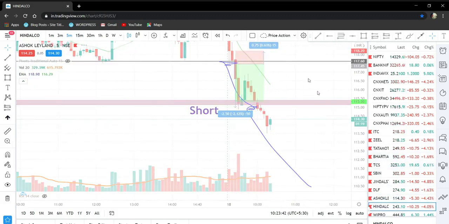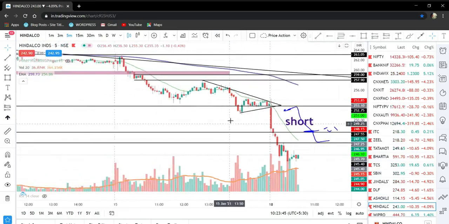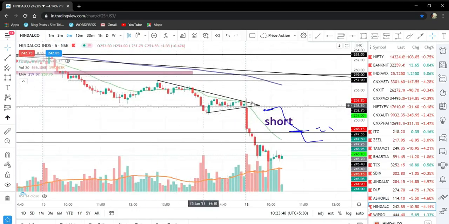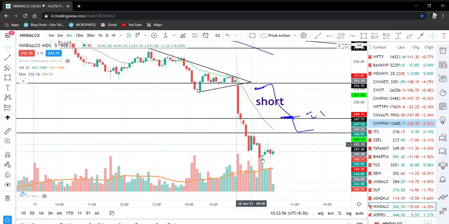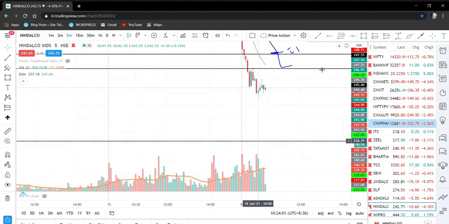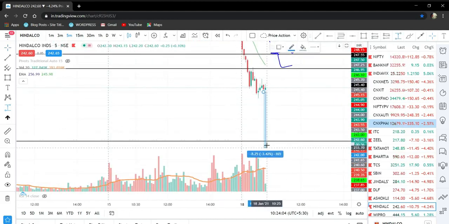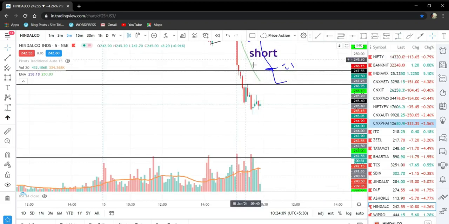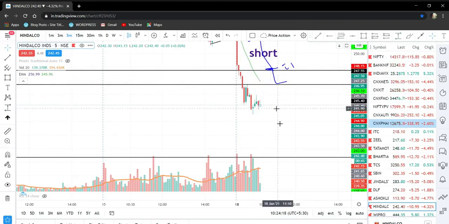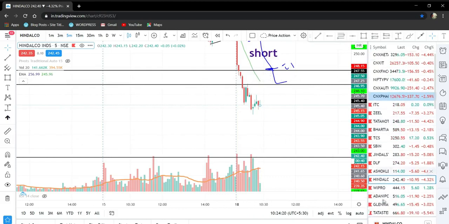The next one is Hindalco, and you can see that there was an imperfect triangle like pattern in Hindalco. The stock gave a breakout, and then it's just falling through the roof, and you would have hit target 1, target 2, and I don't think it will hit the third target because this is almost 3% down. So you can trail your profits to this point, and if the stock goes at this point, you can offload full of your position, and if it goes below, then you can hold on to the trade as long as it goes down.